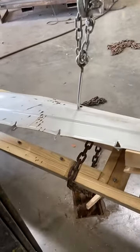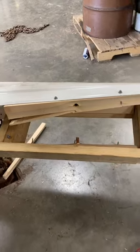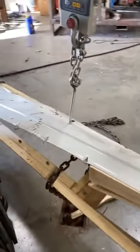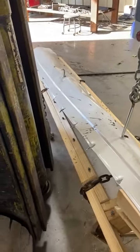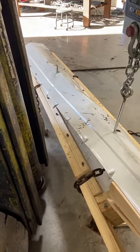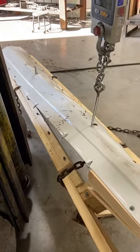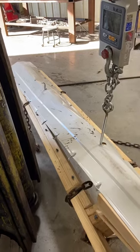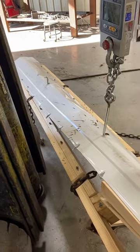Once these screws pulled out, it even pulled a little of the framing of our test stand with it. And this is just a great simulation of, in a hurricane situation, once one weak spot opens up, the rest of the roof goes with it. And it's almost always the ridge cap that goes first. As soon as you get some wind under a corner or something like that, a little weak spot, then everything tears off. Let's see how much our trim first ridge cap with our Ridgeline Safety System anchors can handle.